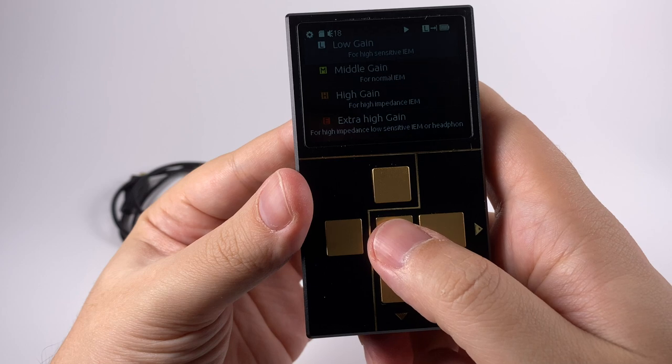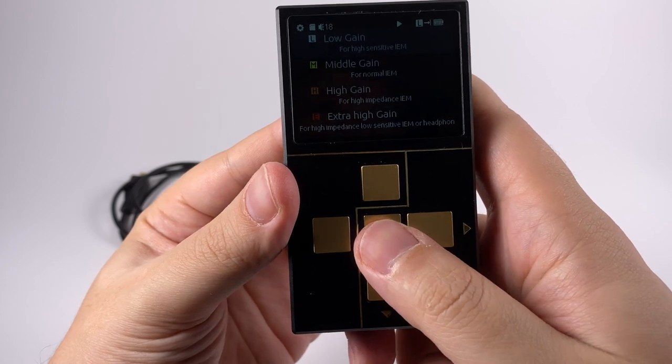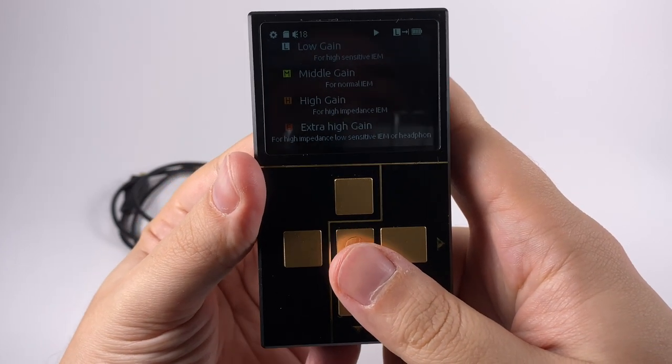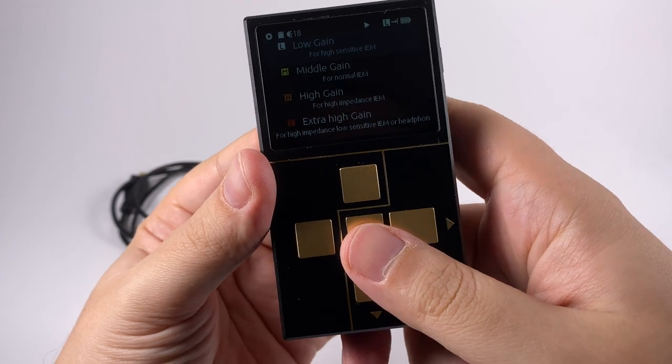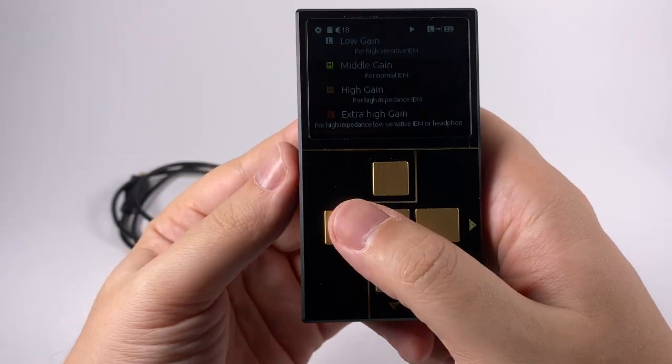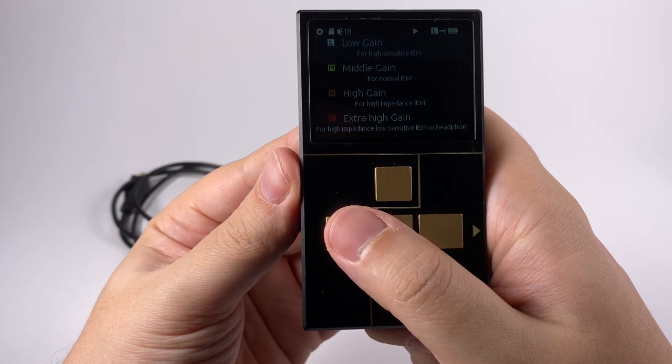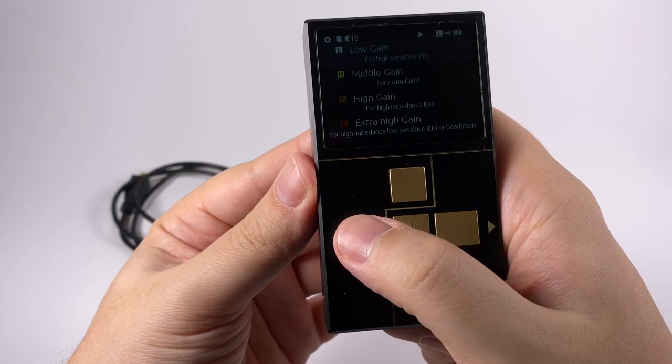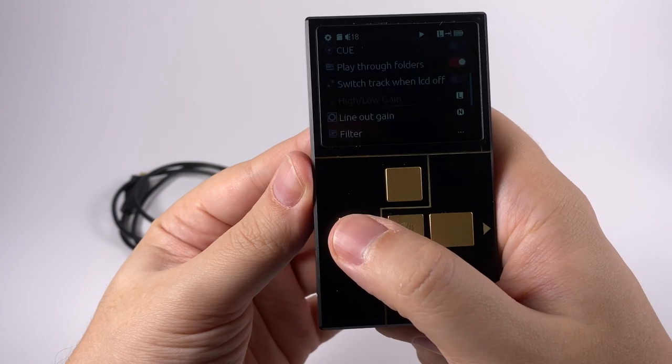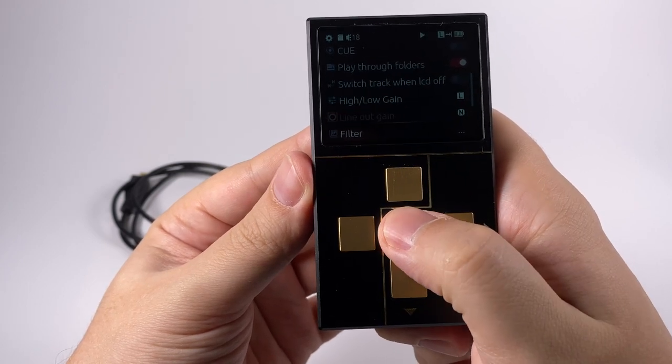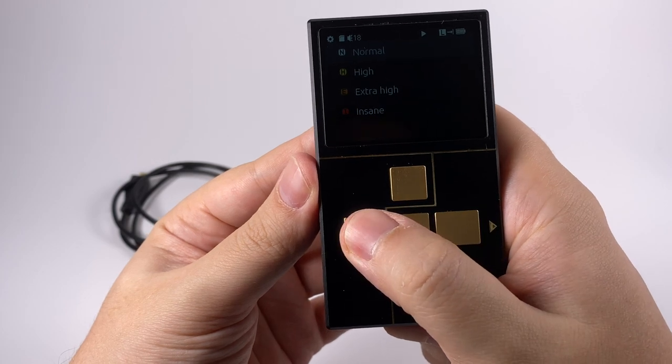Gain - actually you can see that here you're getting four levels of gain. With the first DTR, there were some issues because it was also pretty powerful, and with sensitive in-ear monitors it was too loud. Here you can get nice granularity in selecting proper gain that will match your earphones. Line out gain you can select one that you will need if you need, selection of a few filters and channel balance.